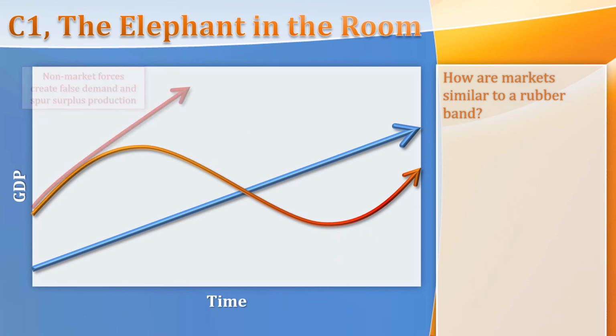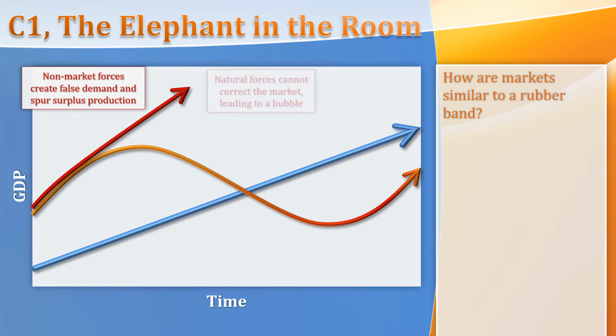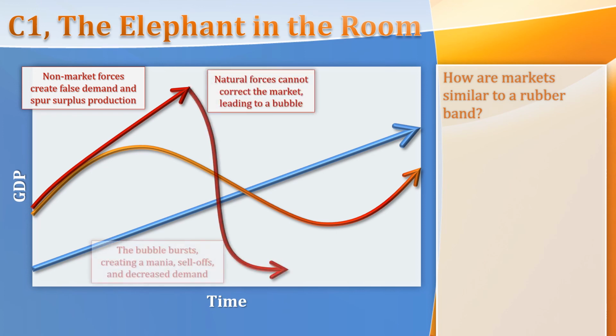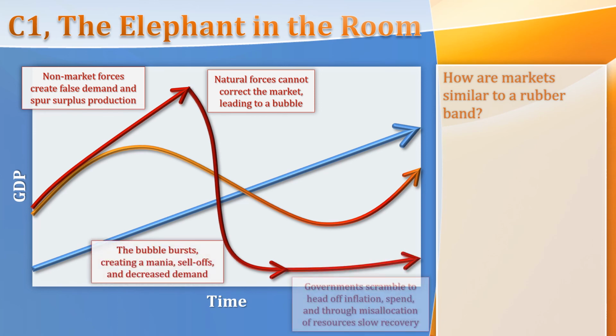Now on this slide, what we're going to take a look at is what happens when the government interferes within the economy and begins to put forces on the economy that should not be there, artificial forces on the economy that should not be there. Well, one of the things that we remember is that anytime that you have a president or you have a sitting Congress or whomever, they always want to be governing in a time of prosperity. So they want to see that economy continuing to go up no matter what.